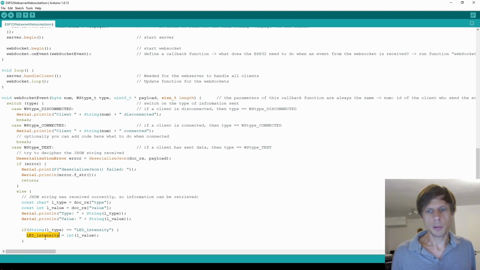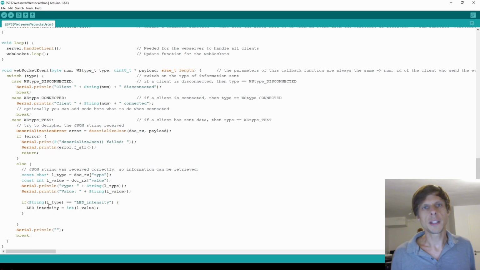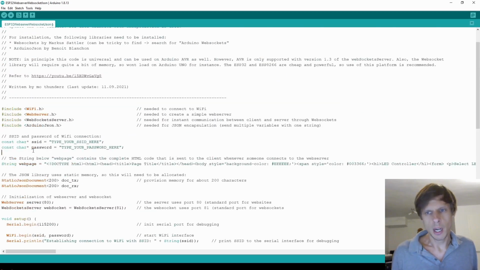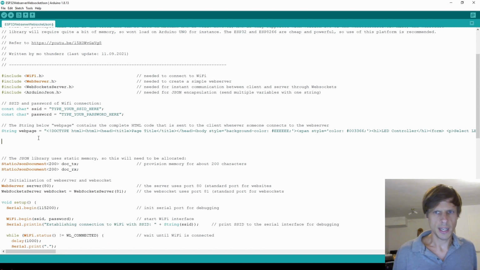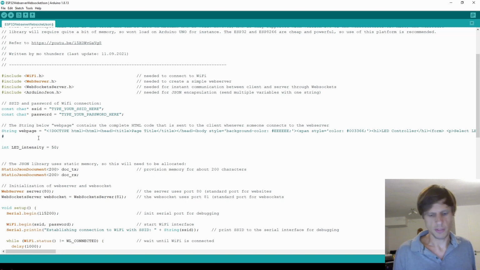But now I'm using here a parameter that I haven't defined yet. So let's go ahead and do that on the top. Okay, so over here somewhere, maybe here, we can just add some global variables, and that is the one that we had, the intensity, and let's just make it 50 or something like that. It needs to be, of course, some value that the slider can support. And while we're at it, we might as well add another variable for the LED selected. And we'll just select the first LED by default.